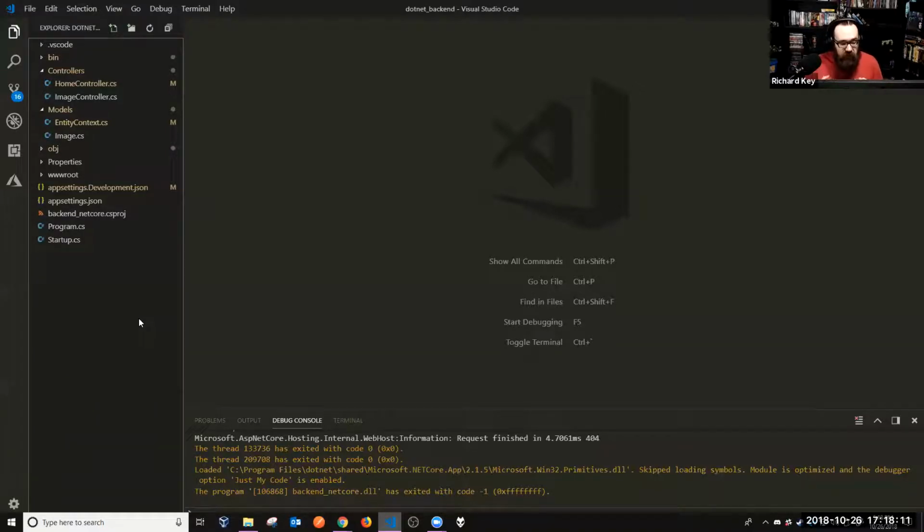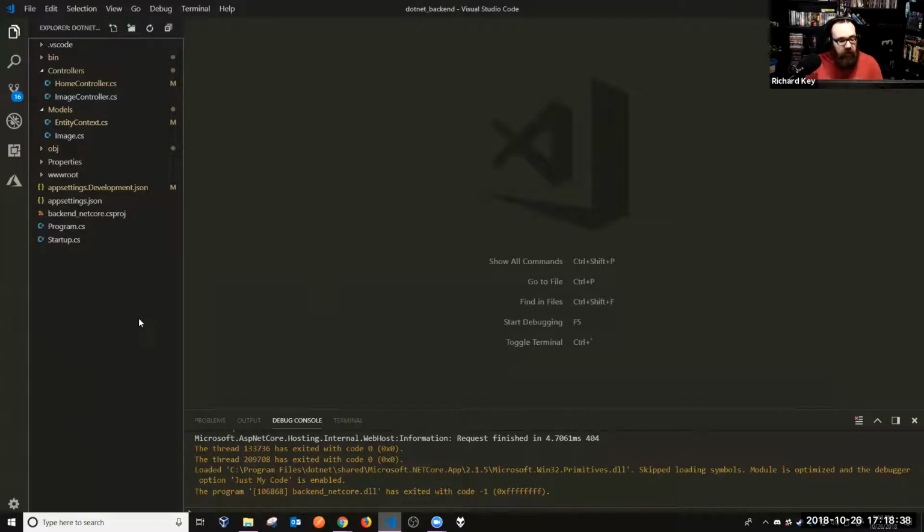And the very first thing we have to do with Entity Framework, and yes, you can use the command line utility that comes with .NET and the Entity Framework command line to set some of this stuff up for you, but I'm not concerned about that today as much as I'm concerned about making sure you understand what all of this does.